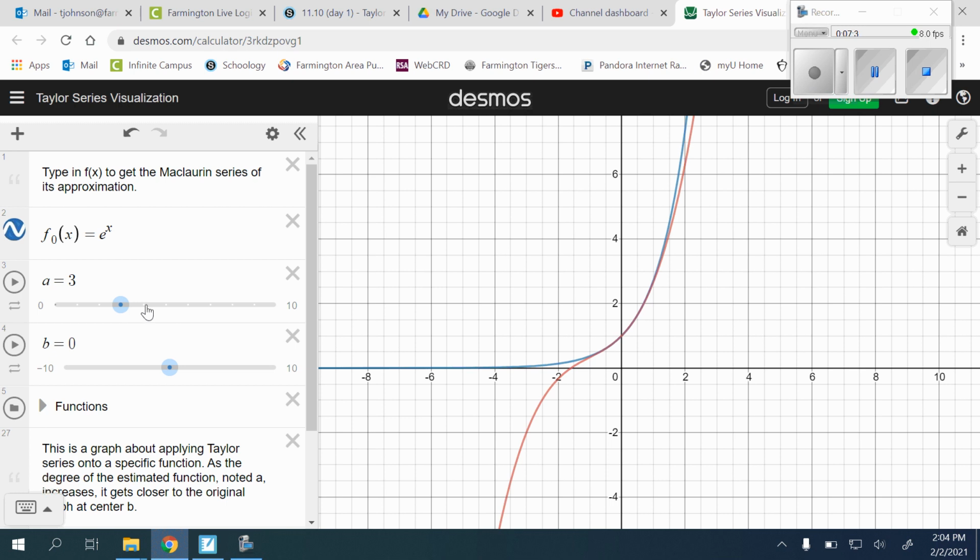Let's keep going and see how it gets better. So there's to the fourth. Okay, very close around 0, and now even getting out to where -2 is. And on the right side, it's pretty good out to about +2. There's the fifth one, now even really close to -2. And if we just keep going, you can see it gets closer and closer to the actual function. And right around 0, it's almost an identical match. The more we increase this, the further out the approximation really looks like the graph. So that shows you what this Taylor series is doing as a visual.